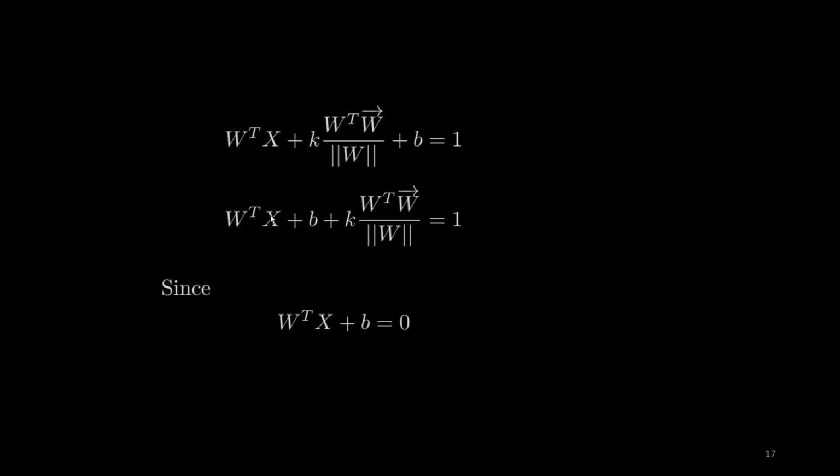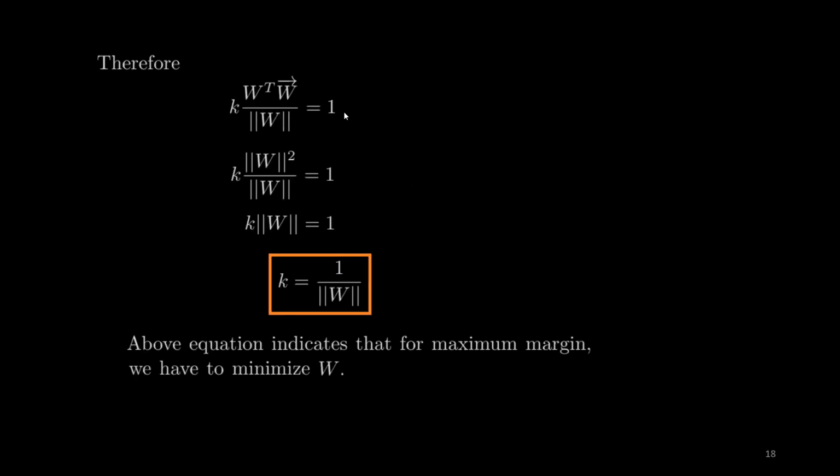Because here there is no k associated with the x, it is on the decision boundary, therefore this term is 0. So I will be left with only this term. Now, if I multiply Wt with w, it will become w squared. We have seen this in regression analysis as well when we were deriving the equation for the least squares method, that the transpose of a matrix with the matrix becomes the square. So this will become squared, and this has a power of 1, so this will cancel out with one value and we are left with k and this w.